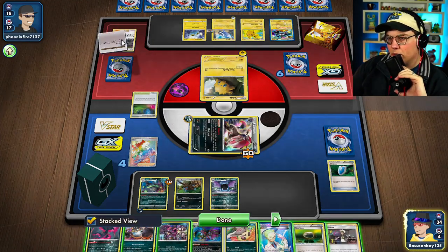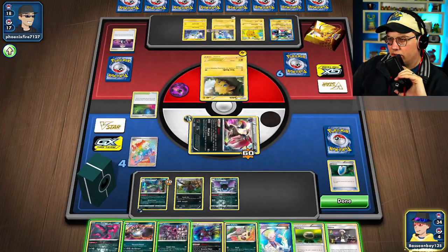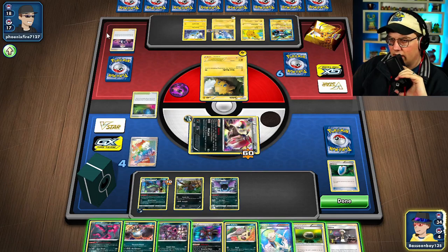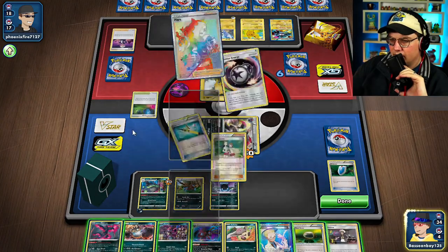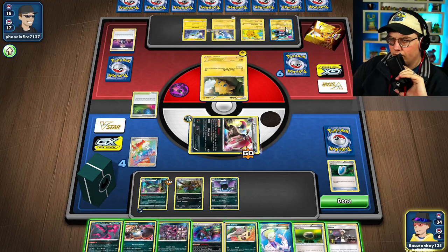Or we could go Magnezone. We could go Magnezone and shut it down with the Weezing. And then maybe they don't have a way to move that out of the active. Is it better for us to try to disrupt them in that way, or is it better for us to just take a knockout on the peak?